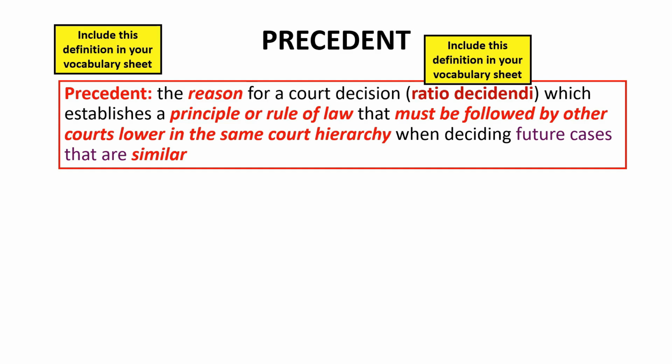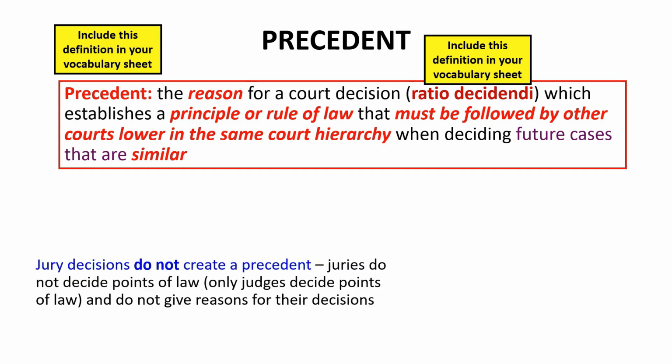And it is because juries only decide matters of fact, that is, what evidence to believe, whether an accused is guilty or not guilty, whether a defendant is liable or not liable, that juries can never make a precedent. On the other hand, a judge in a negligence case might decide that all car drivers owe a duty to other road users, such as pedestrians, to stop and help them when they see that those other road users have been involved in an accident. That would be a principle or rule of law and so could be a precedent.